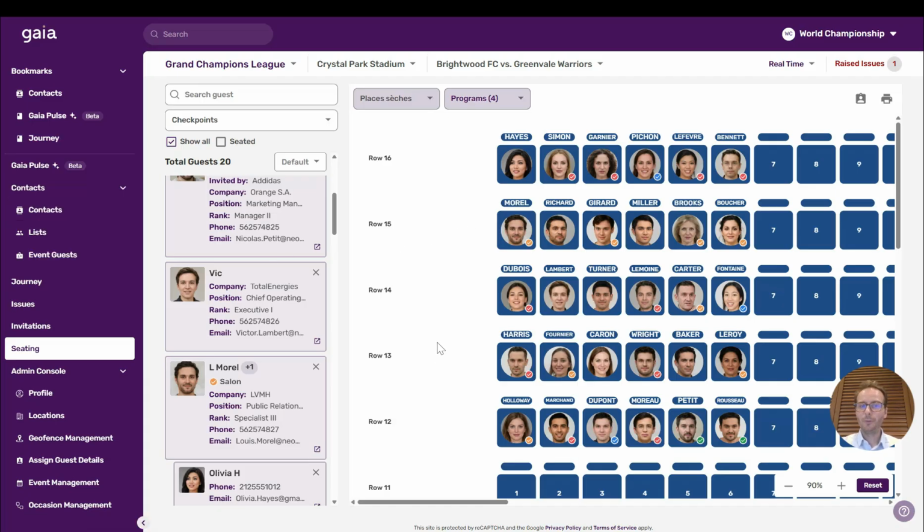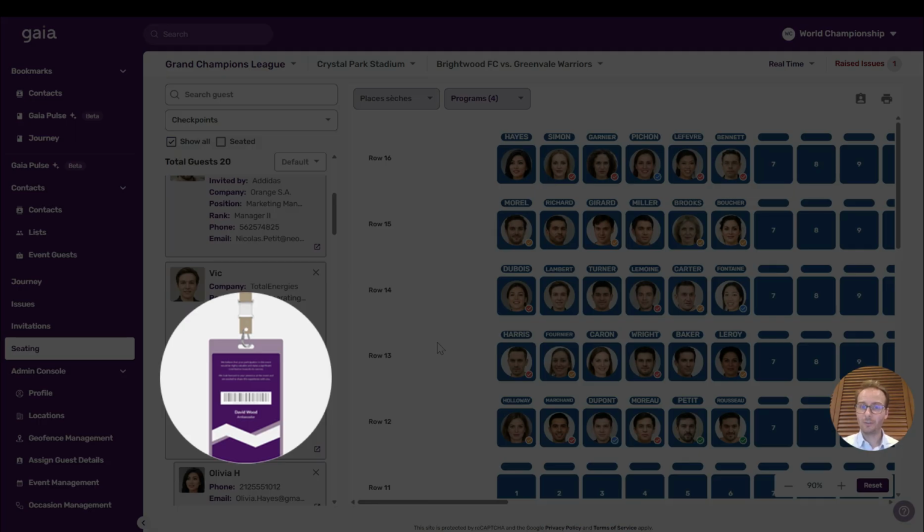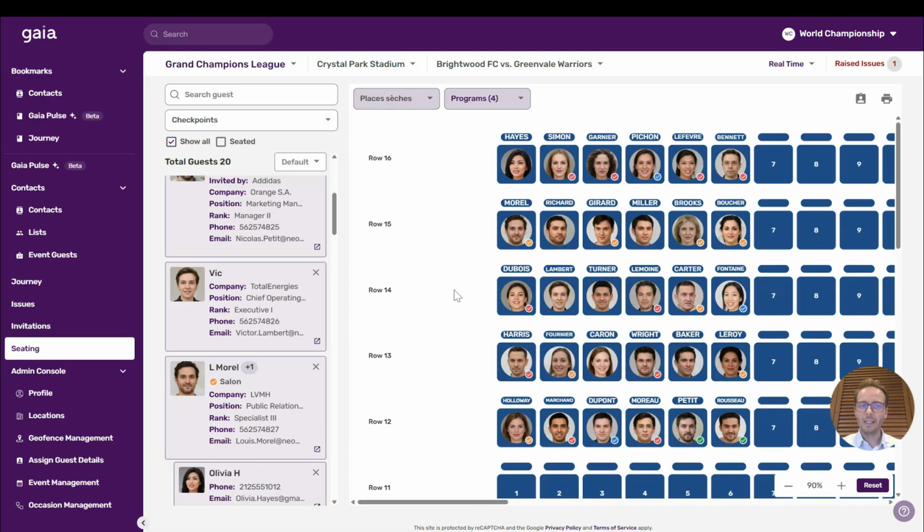Something else to add: if you know the Gaia platform, you know that we are very keen to seamlessly identify customers and guests, and facilitate the work for on-site operations. This is also applicable here on the seating menu. There are two touch points that we use to seamlessly identify people. When the guest is carrying the Bluetooth accreditation or lanyard and approaching the staff within 20 meters, it would automatically update the area where they have been checked in. In this example, the lounge, the concierge or the parking.